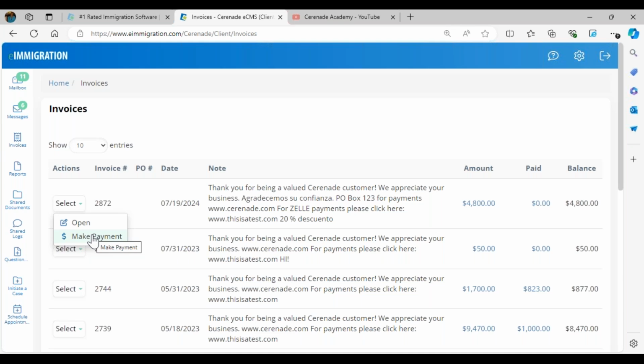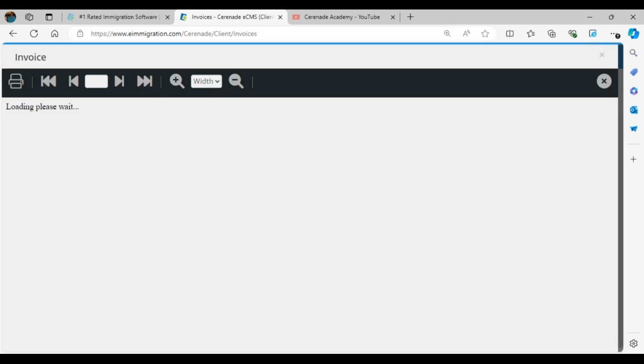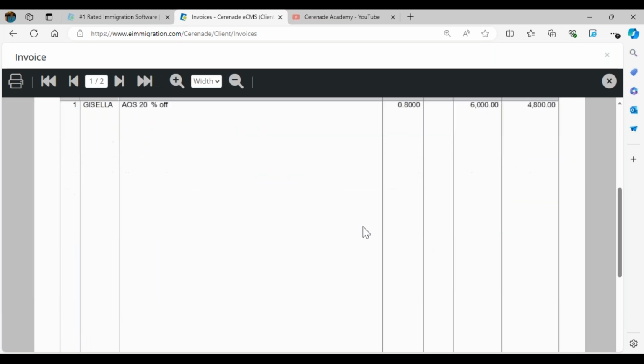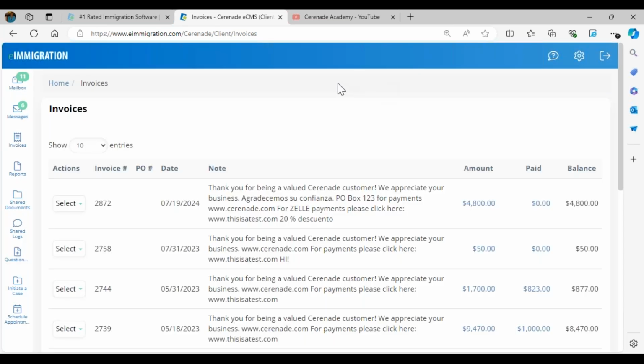Remember, they can log into this client portal from any device, basically any browser. So they can make a payment, or they can simply open the invoice and review. Let me know if you have any questions about this.